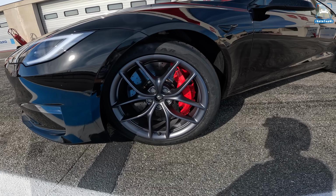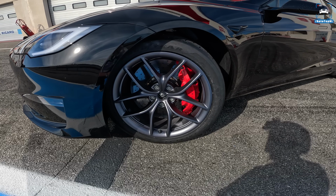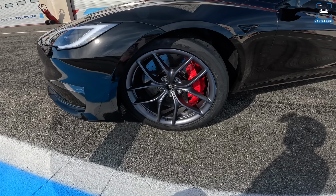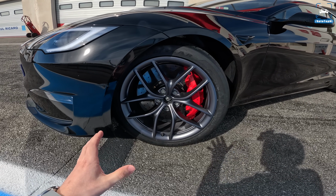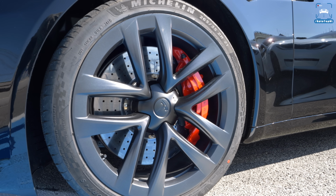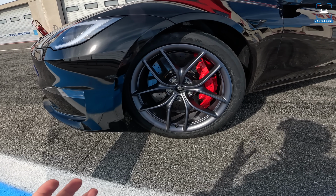What's really special about these carbon ceramics is most carbon ceramics are made of basically shredded pieces of carbon forged together, and these are done in a new style of process where they build up multiple layers of carbon fiber and they pull them into one piece and machine them afterwards. These discs are coated in silicon carbide, as it's called, and what this coating really does is create more friction for the pad, so you get better stopping performance, but also actually less wear. So you will see this shiny kind of finish on the rotor, and that is that coating. And that really gives a better overall feel and also a better drivability.